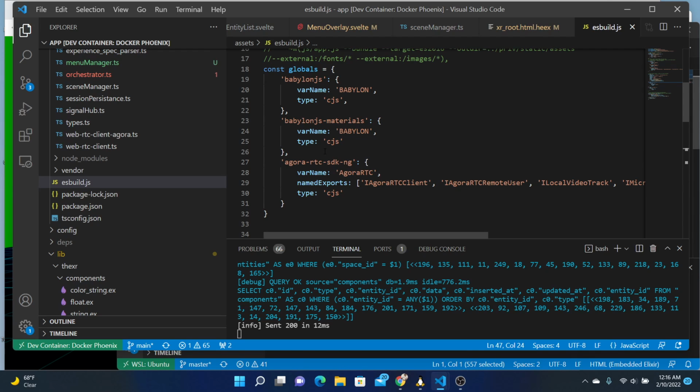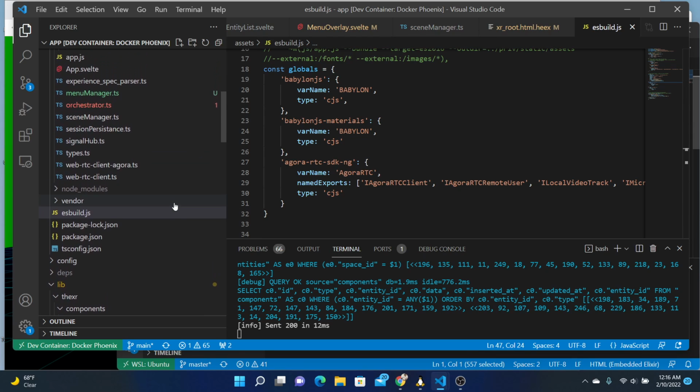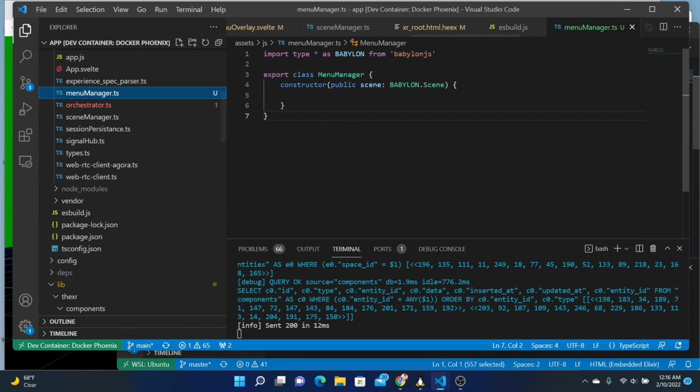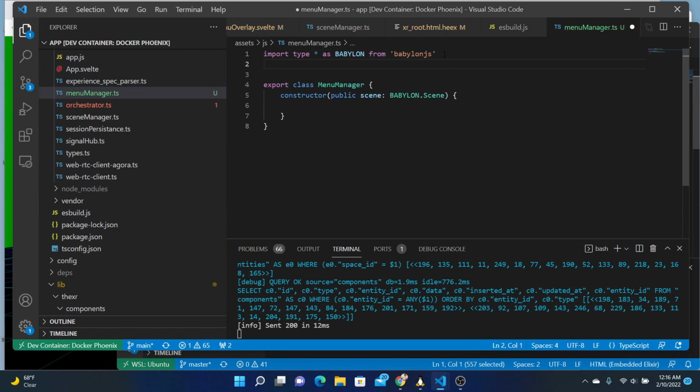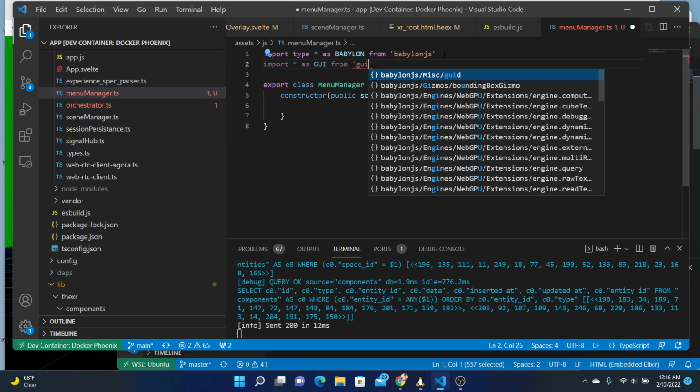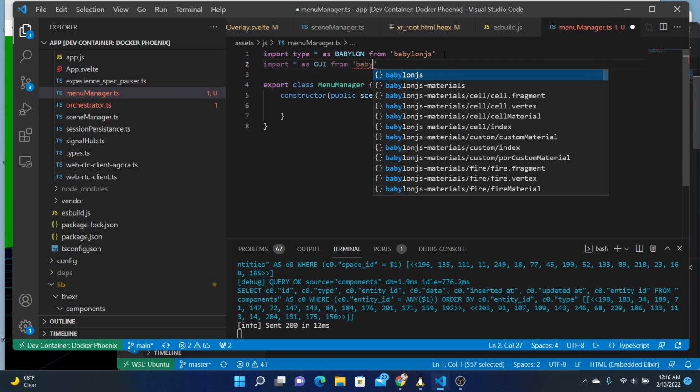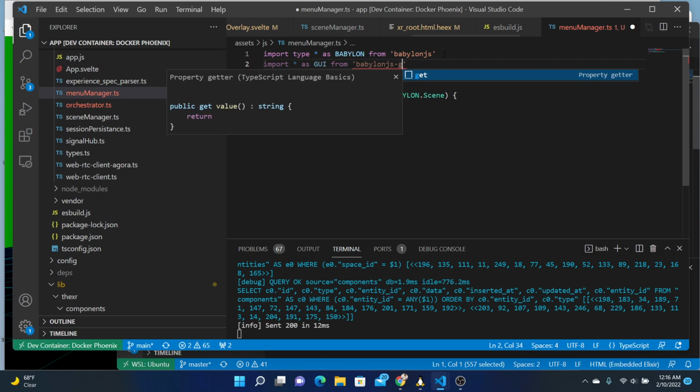Babylon.js materials, Babylon.js menu manager. I think we're going to import everything as GUI from Babylon.js-GUI.